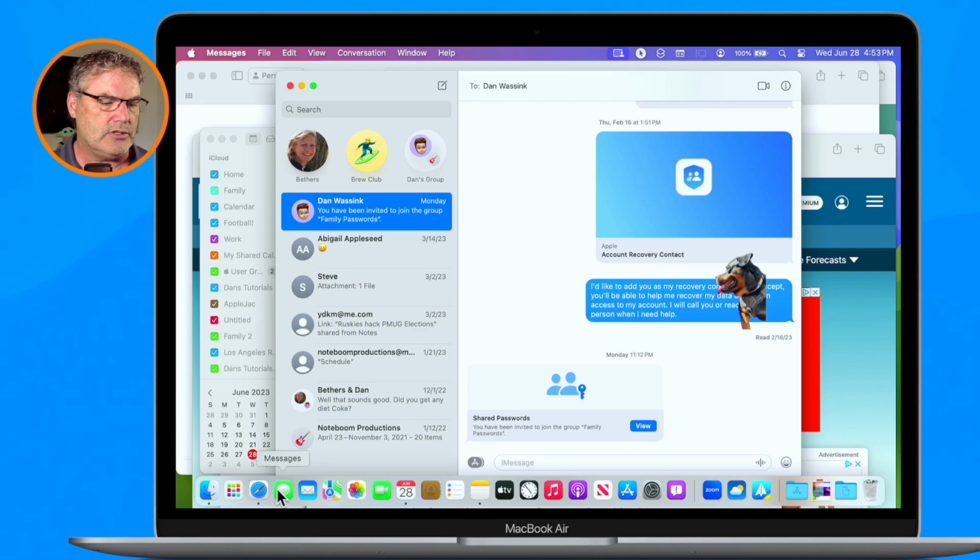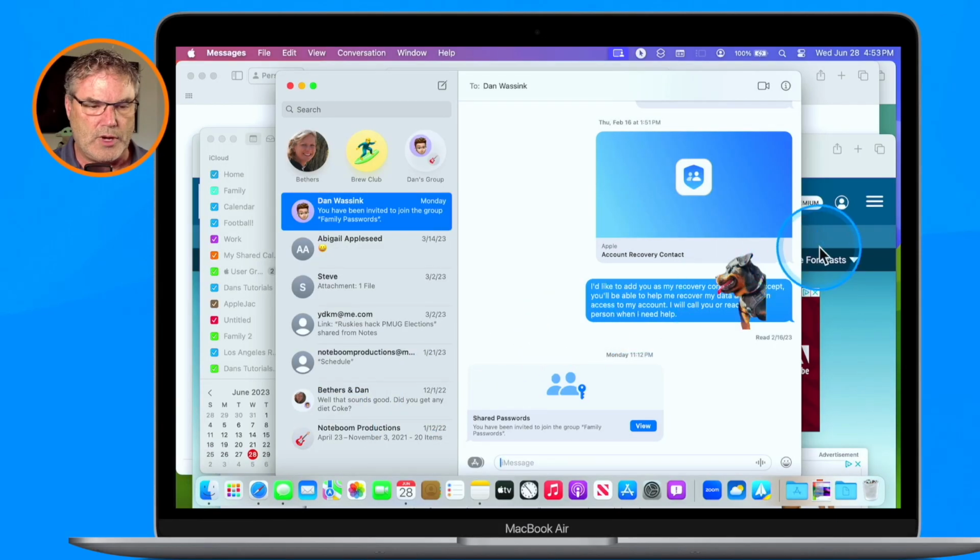Now, how do I get to that desktop? Maybe I want to get at one of those PDFs. How can I do that? Well, in the past, what you had to do is hide all of the apps, or you had to open up the desktop folder in a separate window. Well, with macOS Sonoma, all we have to do is just find a spot where we can see our desktop picture or wallpaper. Apple is now calling it the wallpaper.